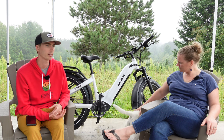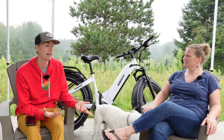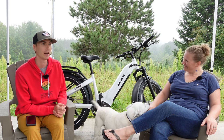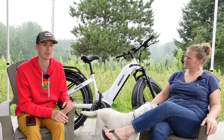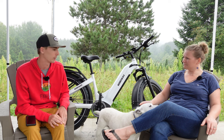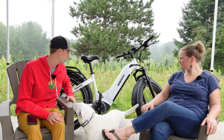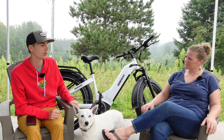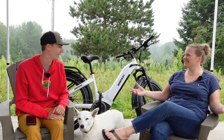Some people ask how waterproof these bikes are. If a company gives a specific certification, that's always great. Anecdotally, we've driven back from Florida in the middle of the night when it started downpouring and I wasn't going to put a weatherproof cover over the bikes at midnight — and they were totally fine. We do dry them off when we get to our destination. With the battery encased in the down tube you have some additional protection, but generally as long as you're not riding through standing water, you'll be fine.